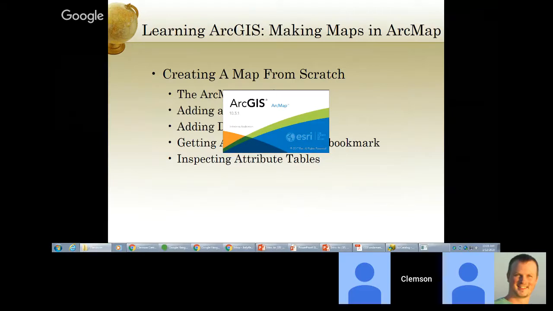And if you're following along in the handout, I'm going to start the next one, creating a map from scratch. So I may not follow this exactly. If I do something different than the tutorial, don't panic. So again, ArcMap is the software that you use when you want to actually work with data.